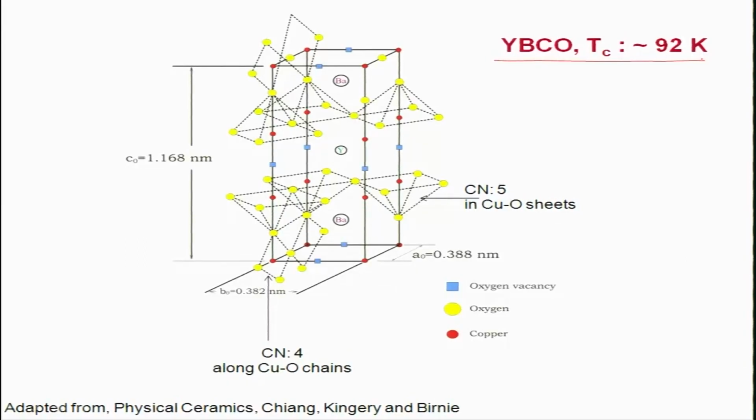They are not perovskites as such. See, perovskite is just the ABO3 structure. This is based on the ABO3 structure, but you can say it's a triple perovskite. It's not a single perovskite, it's a triple perovskite. So they have some properties like ferrite. I'll come to some of these compounds.